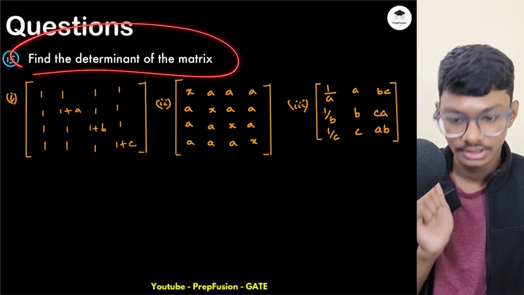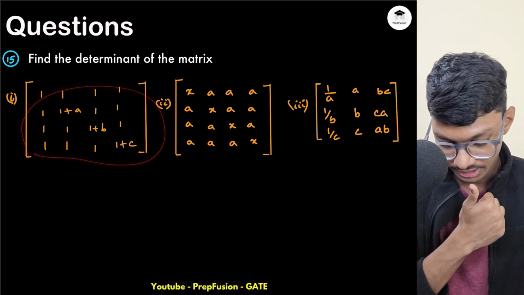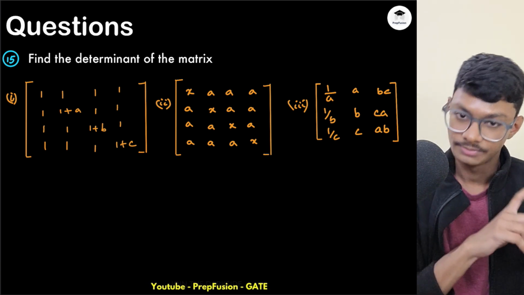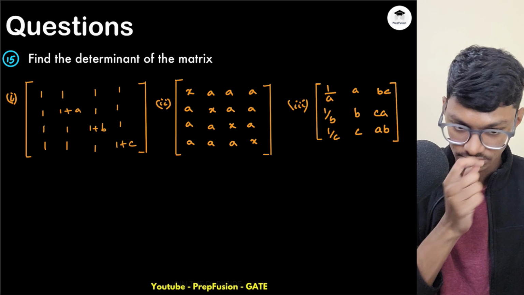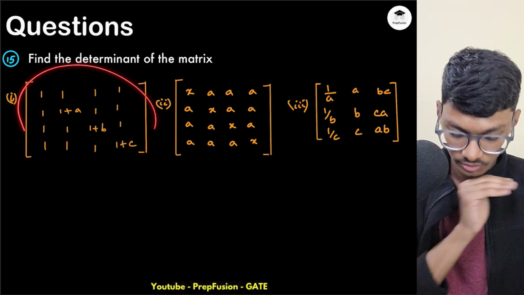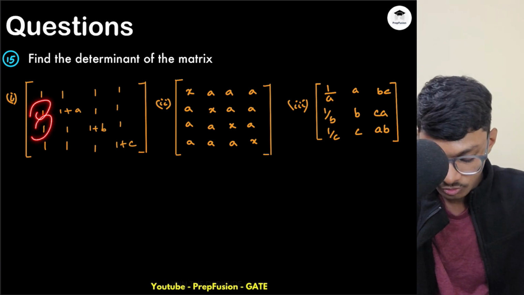Now let's come to the next question. Here you have to find the determinant of the matrix. Again here, you can use that simple trick, or no, we can't use that trick because that was for a single row or single column. Here what you can do is, I'm observing, right, I need to make these zeros.